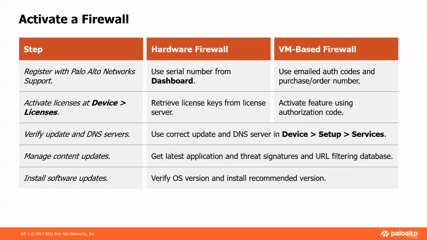Palo Alto releases updates every day. Every single day they have updates for the application and threat signatures. Operating systems typically go in major series, but there's a lot of those updates. What's nice is they'll give you the release notes, let you know every single thing that's changed, and then you can decide whether you're going to push to the new version or not. They let you keep up to, I believe it's 3 or 4 versions of the operating system on the device, so you could always roll back to an earlier operating system. Note that your configuration files may not always be backwards compatible.